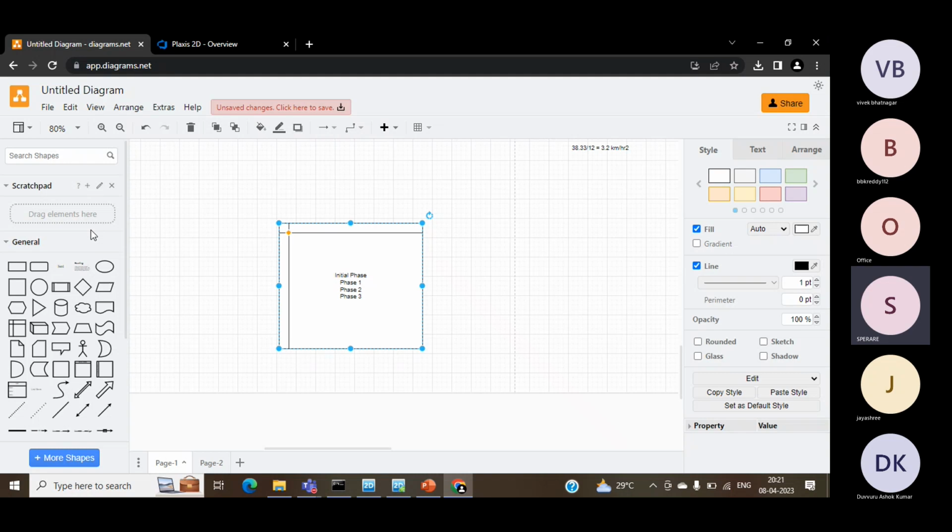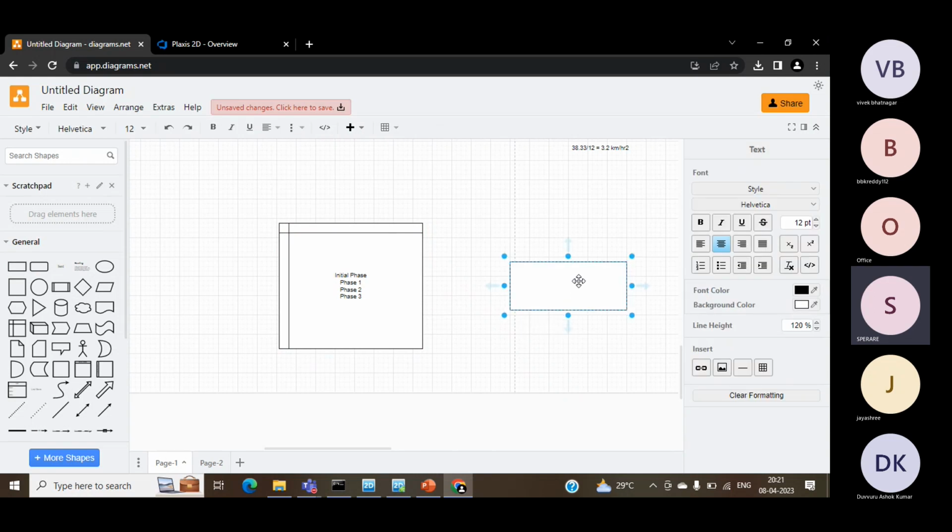Now on this, this is your initial soil layer. You can go and add any number of soil layers, whatever it may be.